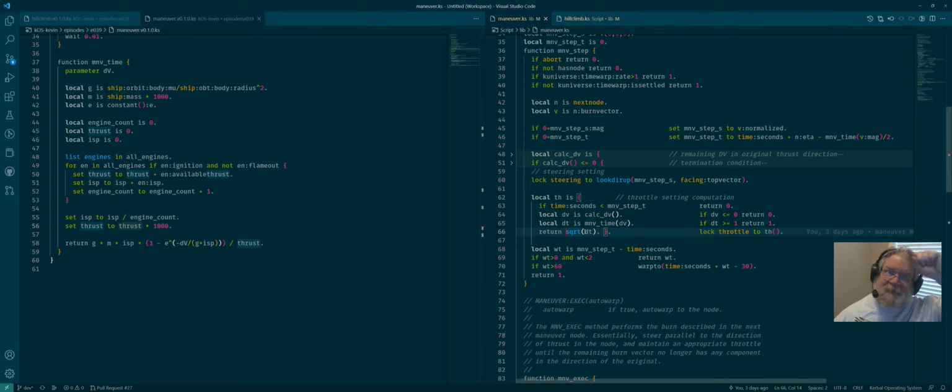So again, that square root is what I said about that curve, so that our throttle is going to come down nice and smoothly because it is the square root of how long we would normally have if we had full throttle. That closed brace is the end of this delegate. So this is all a function delegate from here to here.